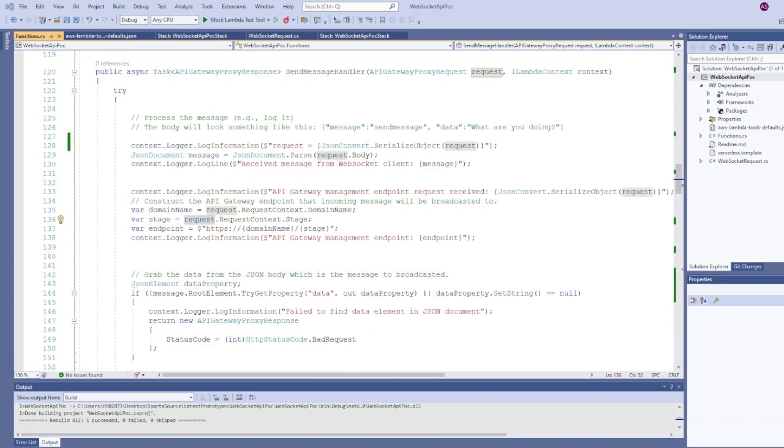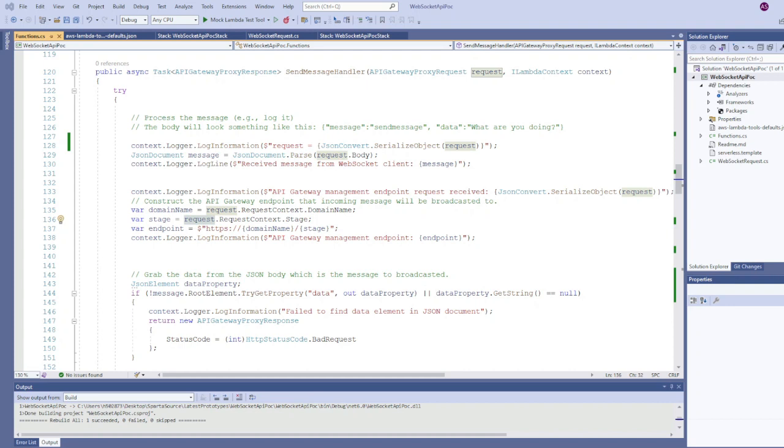Finally, let's take a closer look at the sendMessage handler, which is very similar to the onConnect and onDisconnect handlers, because it takes the API Gateway proxy request as one of the incoming parameters. The code parses through this request to extract two things: one is the WebSocket connection details, and the other is the payload. Now, this is a simple scenario where one of the WebSocket clients is trying to broadcast a message to the other WebSocket clients using the WebSocket server.